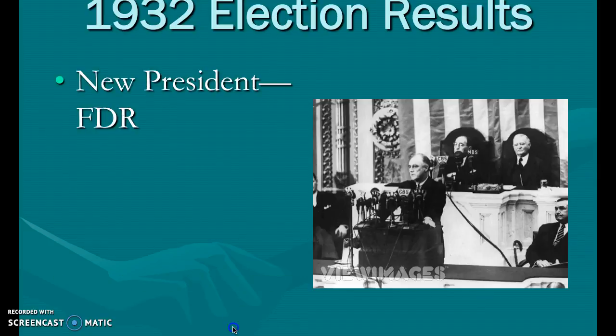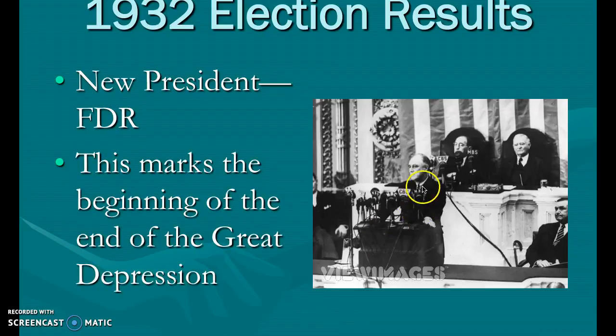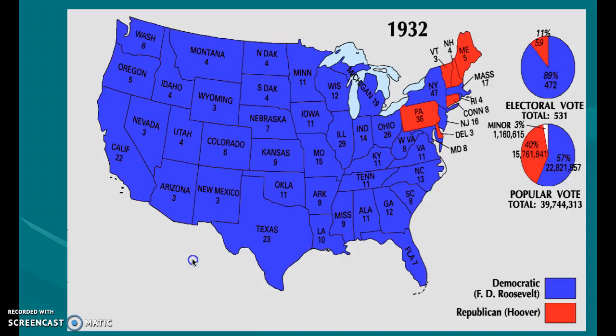So the new president was FDR. This picture here is him giving his speech when he gets elected. And when FDR gets elected, it marks the beginning of the end of the Great Depression. The most important thing is people begin to have hope again. Before his election, people had no hope. I don't know if you remember that song we read about how people thought the only place you could go to escape the Great Depression was heaven. Or, just, there's a general sense that things were not going to get better. But then FDR comes, says he's going to change things. People have hope again.